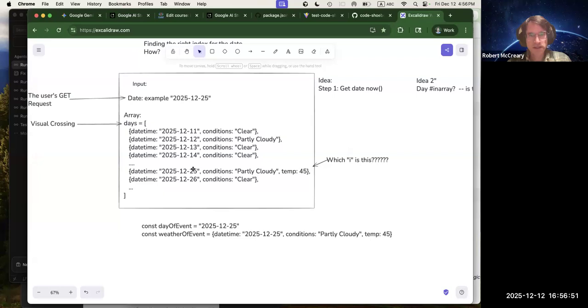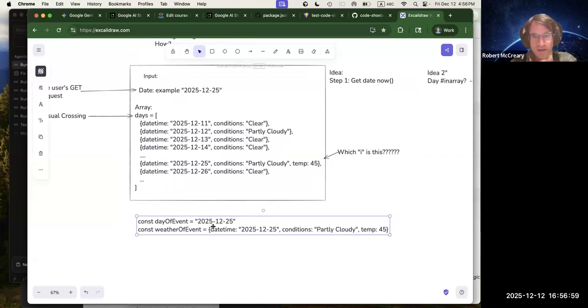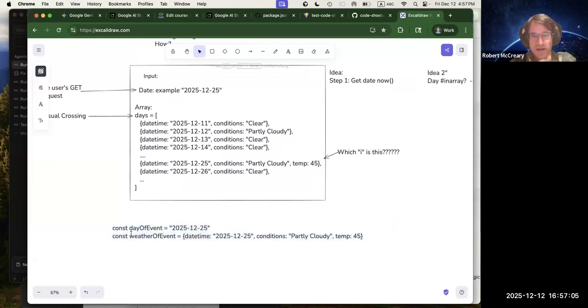And so we're going to put them together. And this is what a lot of data mangling or data wrangling is. You put two things together and you get a new thing. And the new thing is this, the weather of event. So what is the weather of the event? This is what we need.